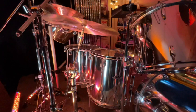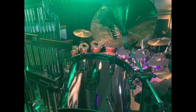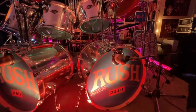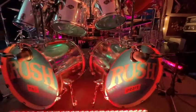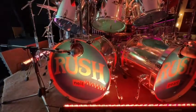So what we have is a bit of the Permanent Waves and Moving Pictures in there, although Neil, I believe, had a 20-inch gong drum instead of an 18. The bass drum heads are taken from the All the World's a Stage album cover. Bass drum heads are Remo and are vinyl covered, printed to match the Crest of Steel tour and All the World's a Stage.